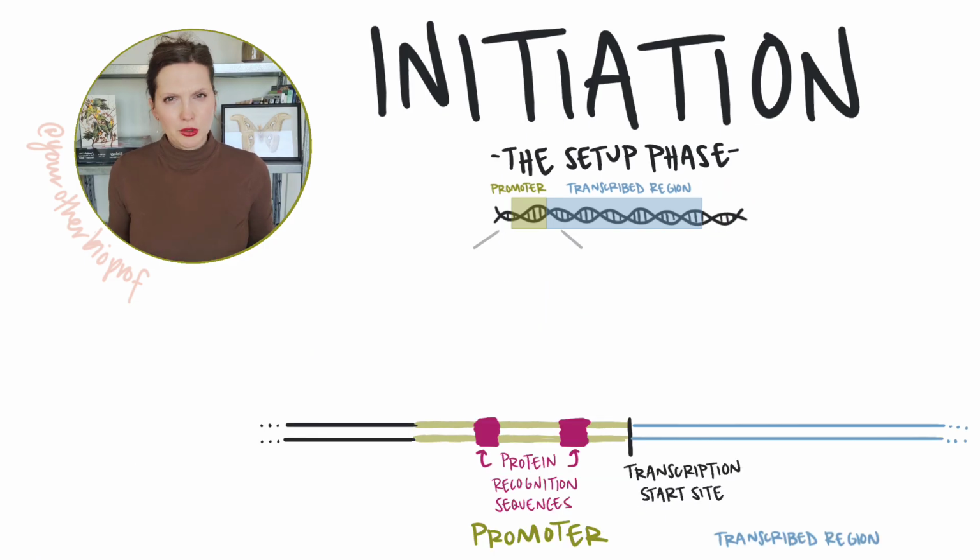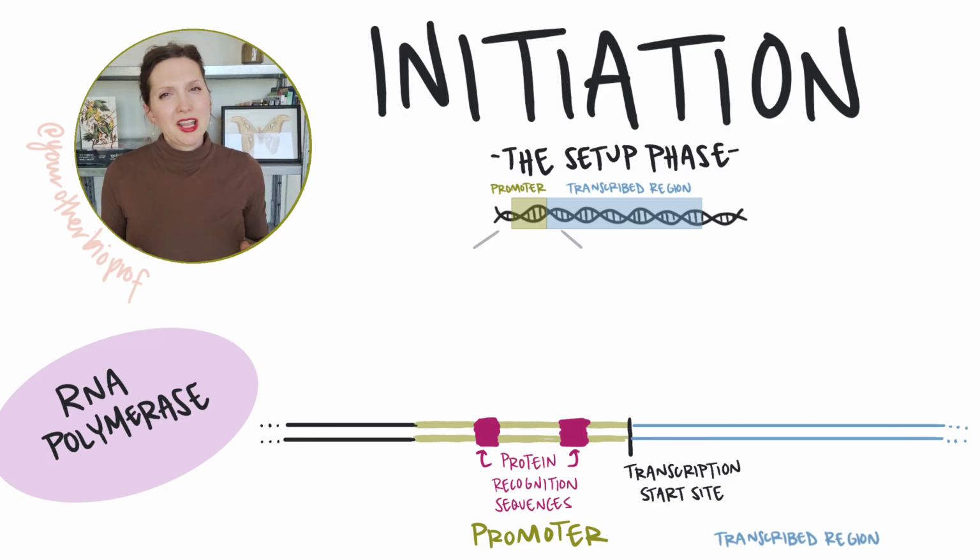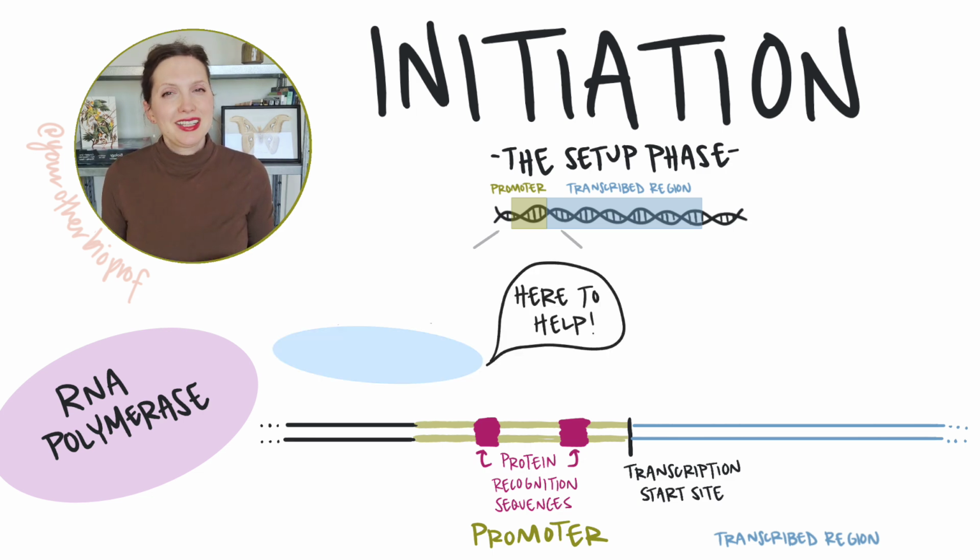All right, so what proteins are going to bind the promoter? Well, the enzyme that joins RNA nucleotides to produce RNA strands is RNA polymerase. Bacteria have one type of RNA polymerase. Eukaryotes use at least 3 for different types of RNAs. But RNA polymerase can't find the promoter sequences on its own. It needs some extra proteins for help.